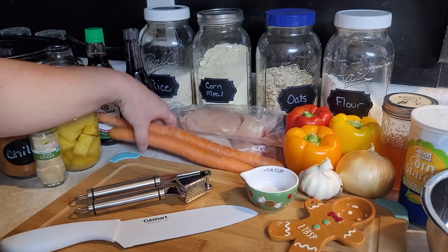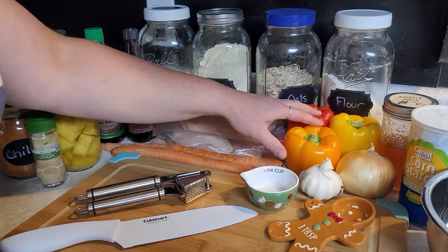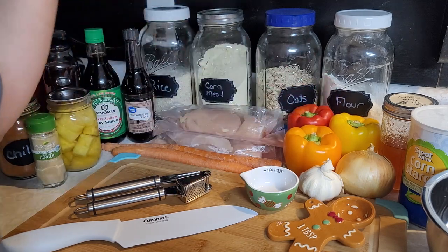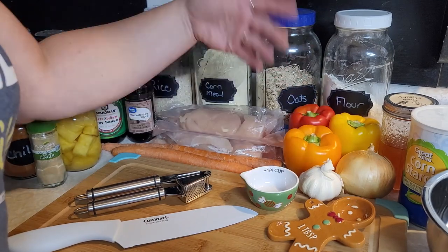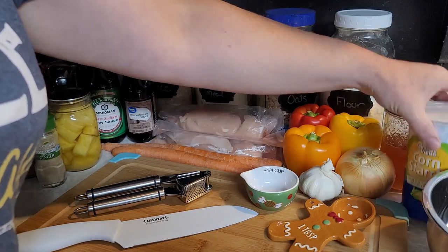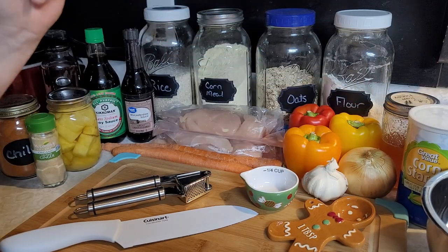A couple of medium-sized carrots, 3 bell peppers. I like to do 3 different colors. If you have 2 red, 1 orange, or 2 yellow and 1 red, it's okay either way. It doesn't really matter what color they are, but about 3 peppers. A medium-sized onion, some raw honey, cornstarch, and garlic. So let's go ahead and get started.